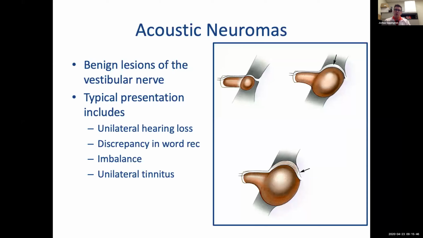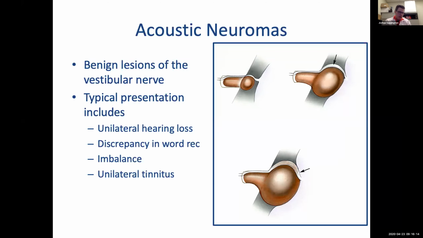These patients can have unilateral tinnitus. They can have some overarching kind of imbalance. These patients can have true vertigo. I would say in my experience, that's relatively rare. It's one of those things that if you have 100 patients that come in the door and say they're dizzy, most of them will not have acoustics. But oftentimes what acoustic patients will say is, when I'm in my backswing or following through in golf, I just feel a little bit off.